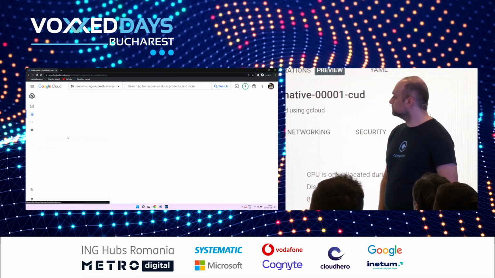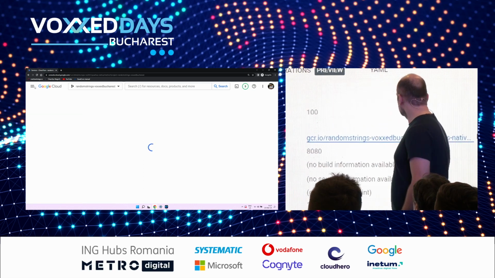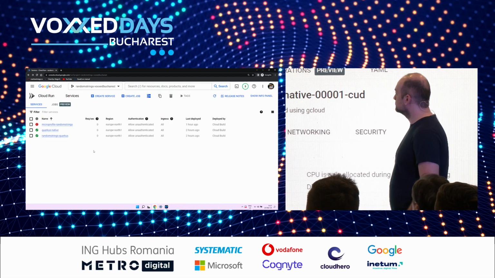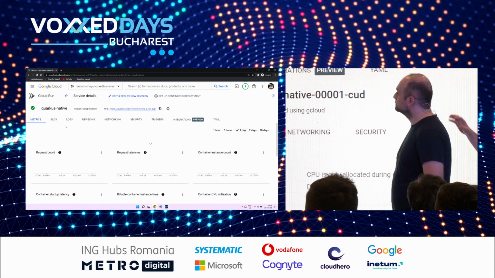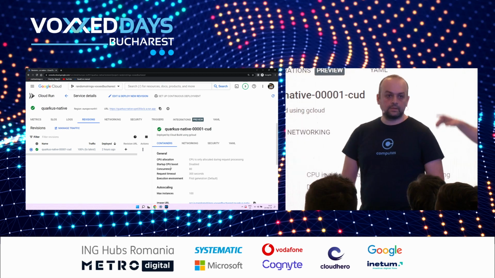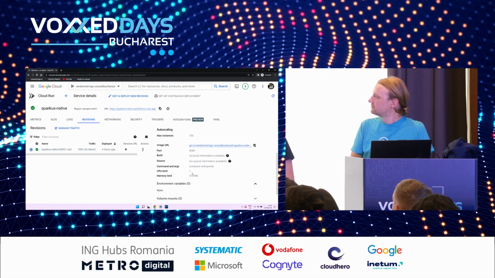And you can see where we have a Cloud Run setup here, memory limit 512, and so on, deployed 2 hours ago. And here you can see a URL. I haven't invoked this in a while, so all the servers are shut down. And so we have 0 instances, and whenever I click this link, it will start up. It's going to be a cold start now.